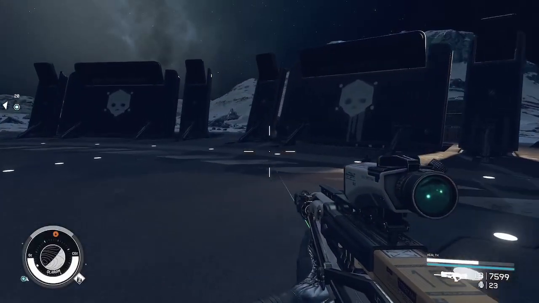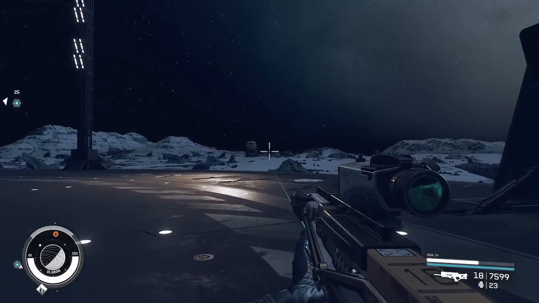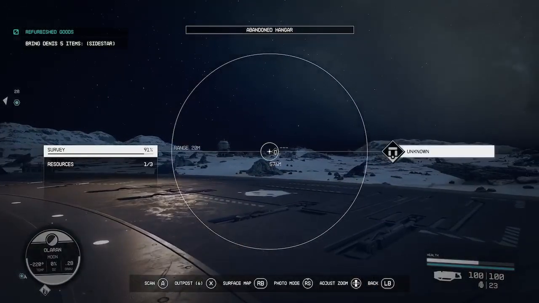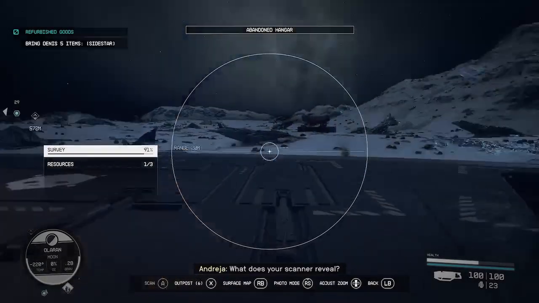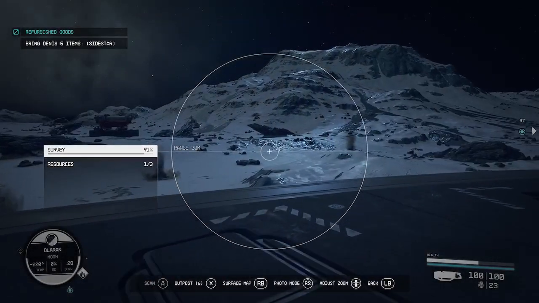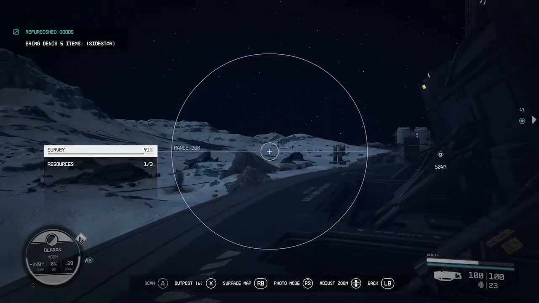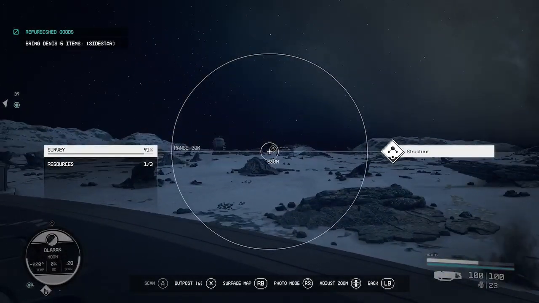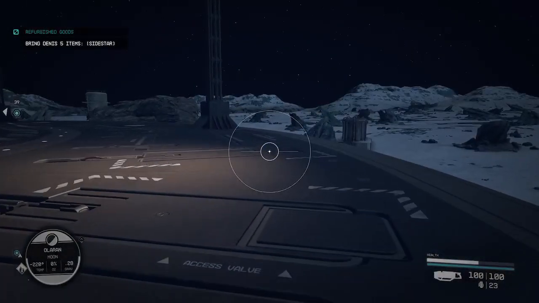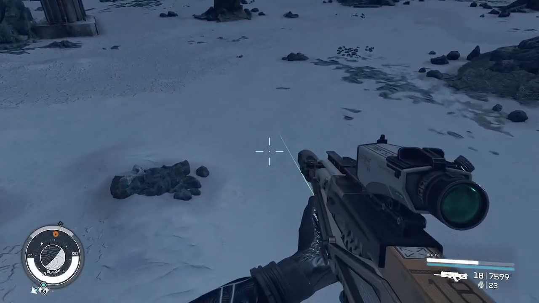We landed right on top of these guys. What does your scanner reveal? Structure. That is not a ship. I don't know what the structure is. It's only 560 meters away. Let's go there. We got a little time.